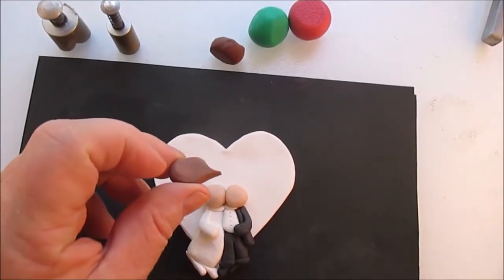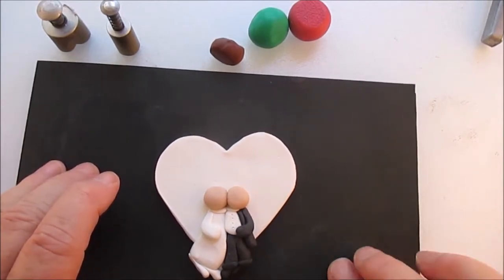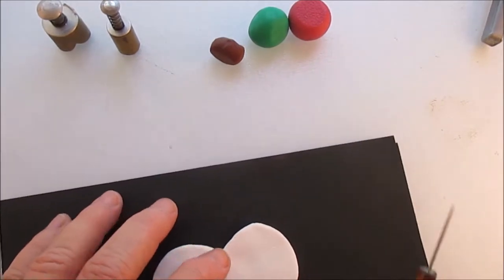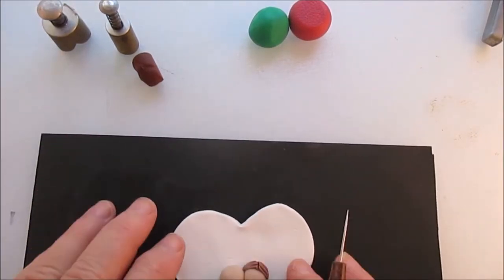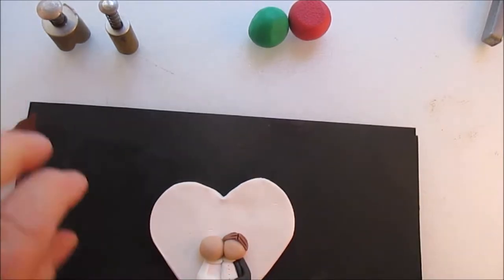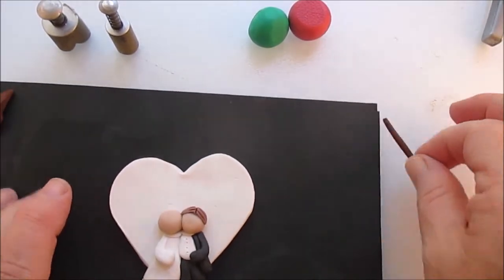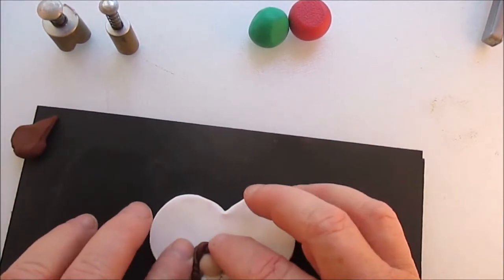And let's see, now we're going to go ahead and do the hair. The bride has the darker brown hair, the groom has a lighter brown hair, so I lightened the clay a little bit for him, and I just place it on top like this. Then I use the needle tool to make the hair. Well, I guess I kind of went off camera there, sorry. And you just use the needle tool to make lines to show the hair. And for the bride, I just roll out a snake, or a rope, whatever you want to call it. And I just fold it over, twist it, and put it on. There we go.